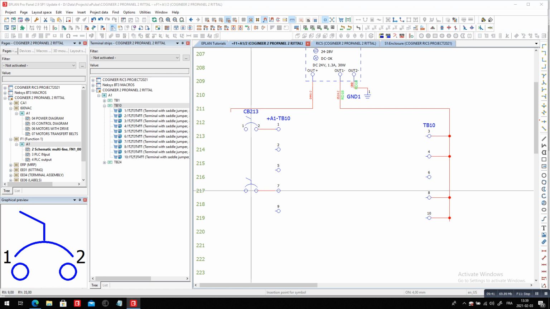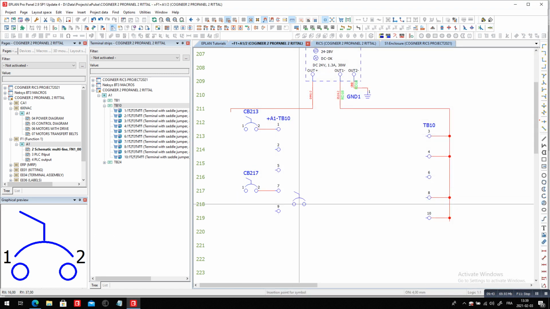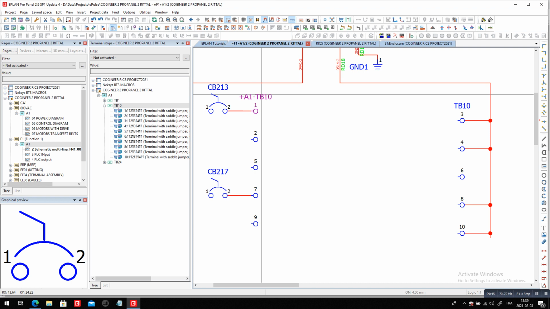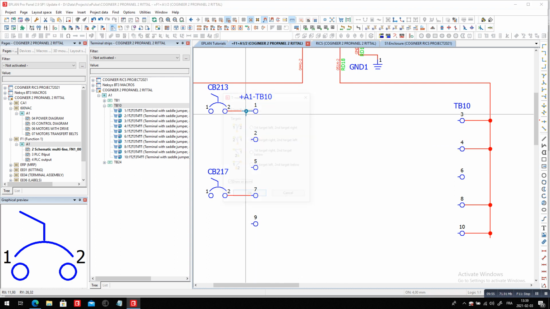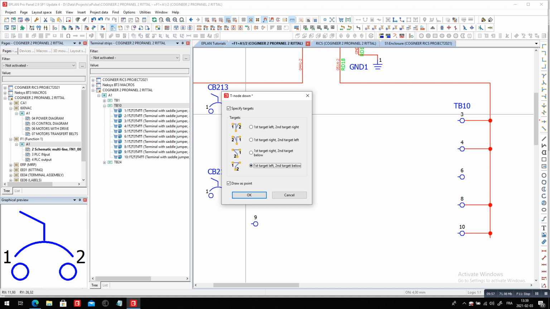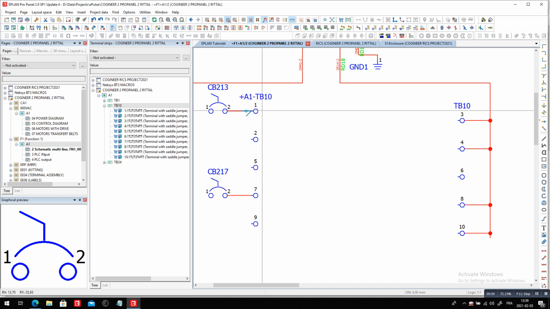So if you want to say that this one is jumpered to this one and this one is jumpered to there, what you will typically do is you will do something like this, put a T node. This T node, if you put it carefully in the right direction, so pointing to that side, this means there's a connection going out there. I can now connect these two together and I could continue. I could, of course, also finish this up here if I wanted to. That's all possible.